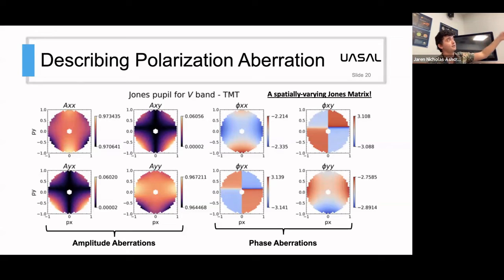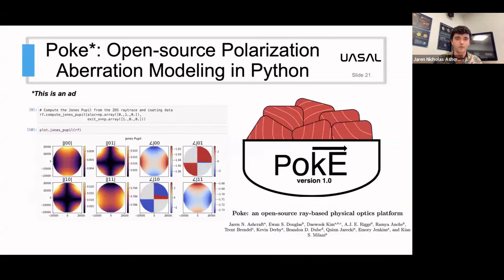If you look at the on-diagonals in the phase elements, the telescopes, in this case the TMT, have a very particular aberration that a lot of us in this room probably have, and that's astigmatism. So it looks like the GSMTs need an eye doctor, and when you need an eye doctor, you need one to diagnose and fix the aberration in your eye. You get glasses. When telescopes have the same problem, they contact optical engineers, and so that's what we're trying to diagnose and fix. Now, in order to do this, we needed a platform with which to do so.